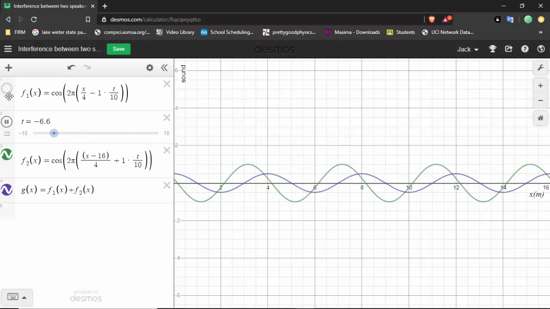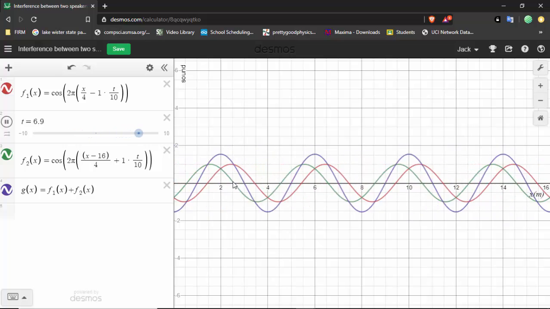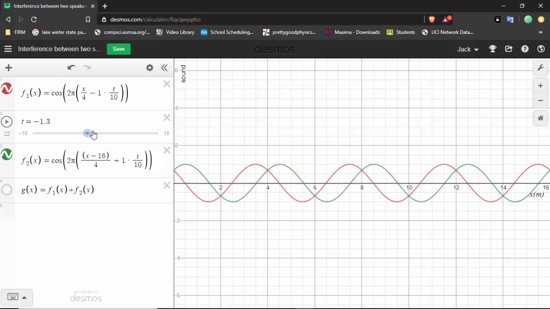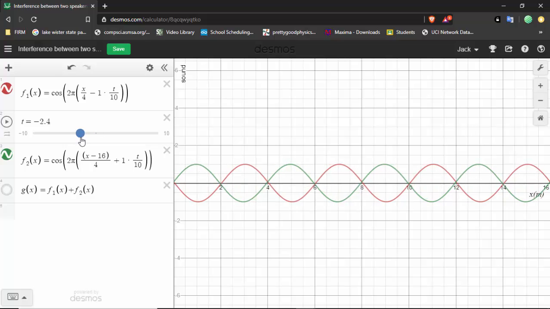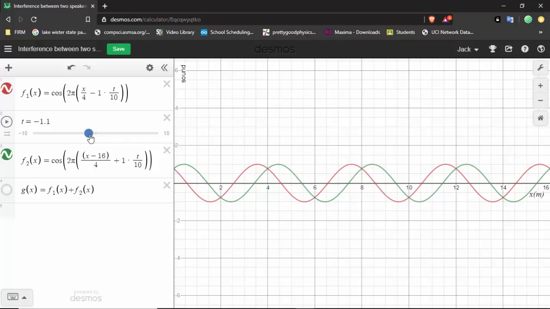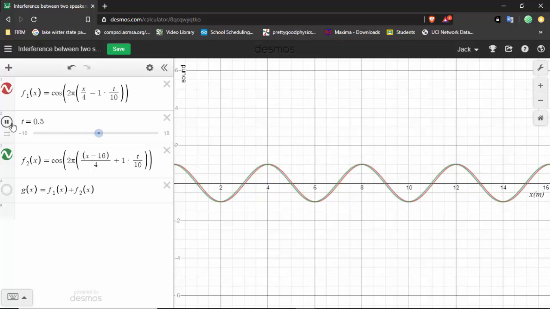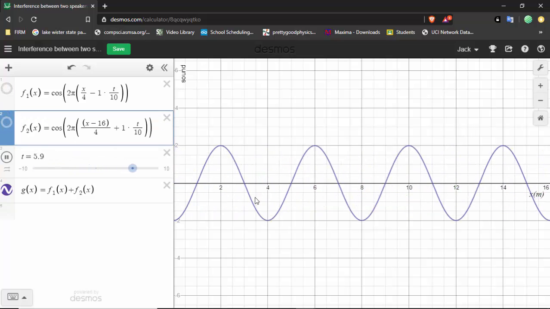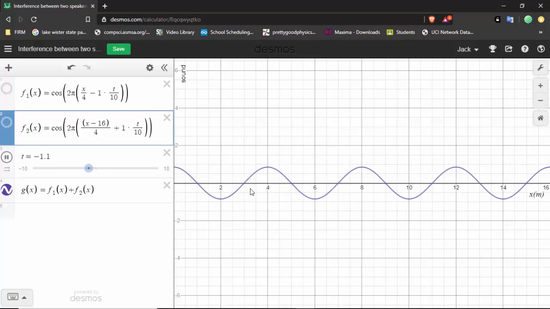So if we turned on F1 and F2 for a moment, there's a lot going on. They're always opposites of one another at 3 meters. When one is high, the other one is low. So red is high, green is low. If I move it forward, they're always opposites of one another. So this one is at almost positive, what is that, quarter. This one's at a negative quarter, and so forth. So if you were at 3 meters, that would be a very quiet point.